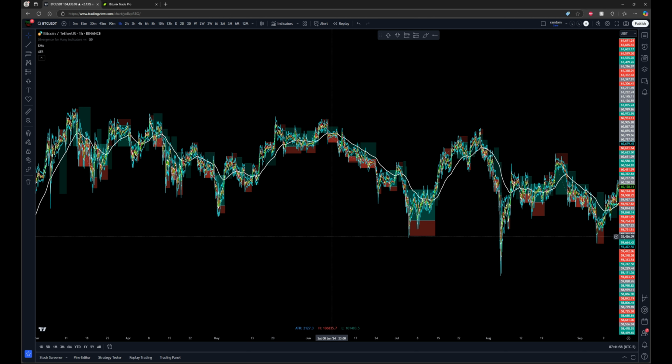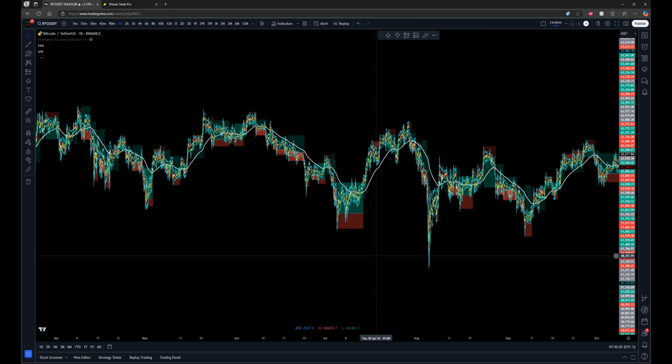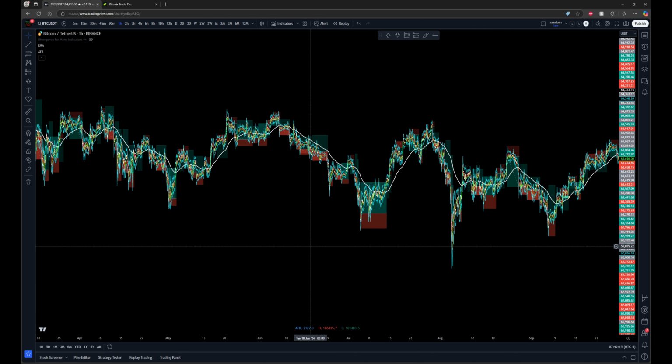I already know the answer because I've already done the testing, but what I can say is that you don't want to counter trend trade using divergence. As I always have said, going with the trend is the way to go, and you're going to have a very difficult time counter trend trading using divergence.